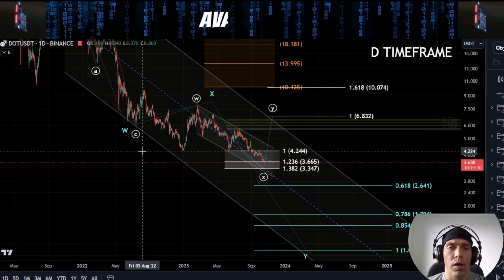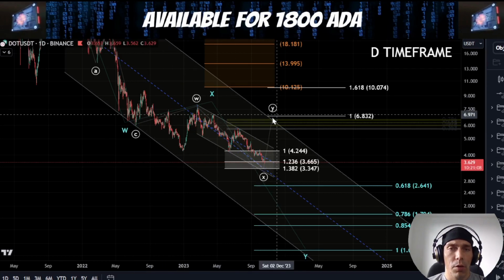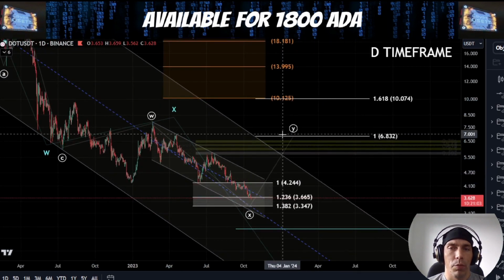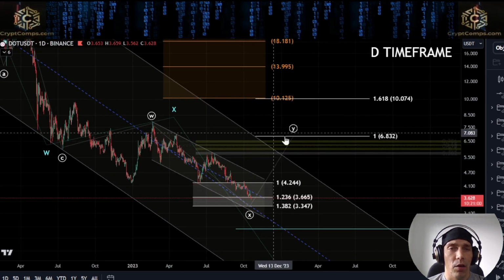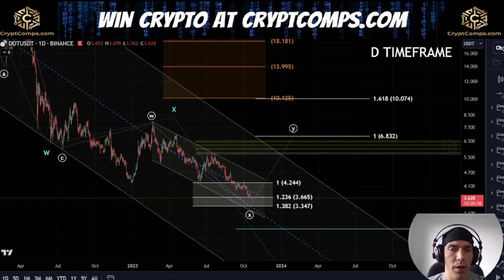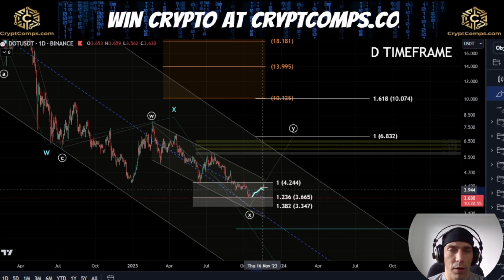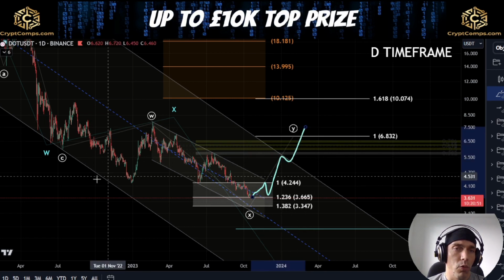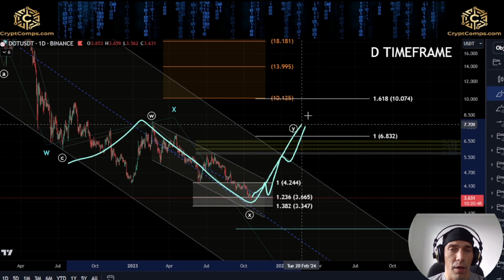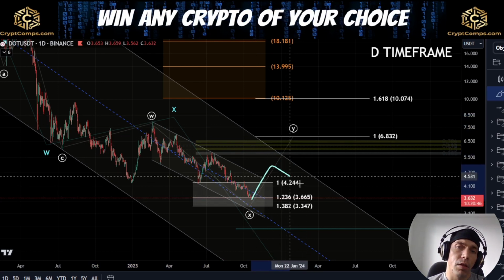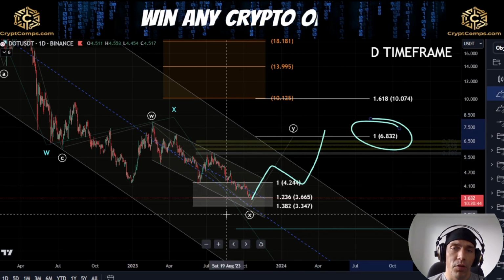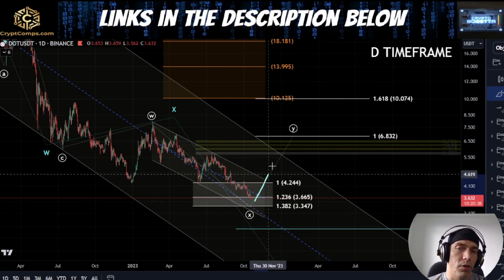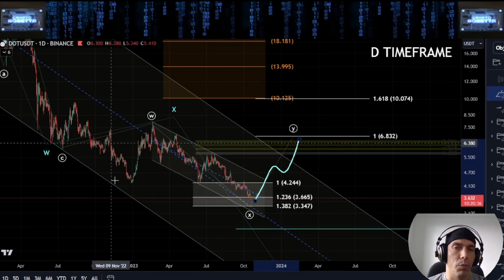If we are going to see this, however, form something like a flat correction or a W, an X, and a Y here, we could first see price look to push up between this 683 and this 1007 level. So going to be keeping an eye on this. If we do start to see some 5-wave structure lower down here, this could actually start to be the first part of a bigger move up here, where this whole move either becomes A, B, and C, or alternatively, we could see a 3-wave move, in which case we'd be looking for potentially coming back up into this 683 level as a potential target just in 3 waves, and that would then align with this just being a corrective structure in the middle here.